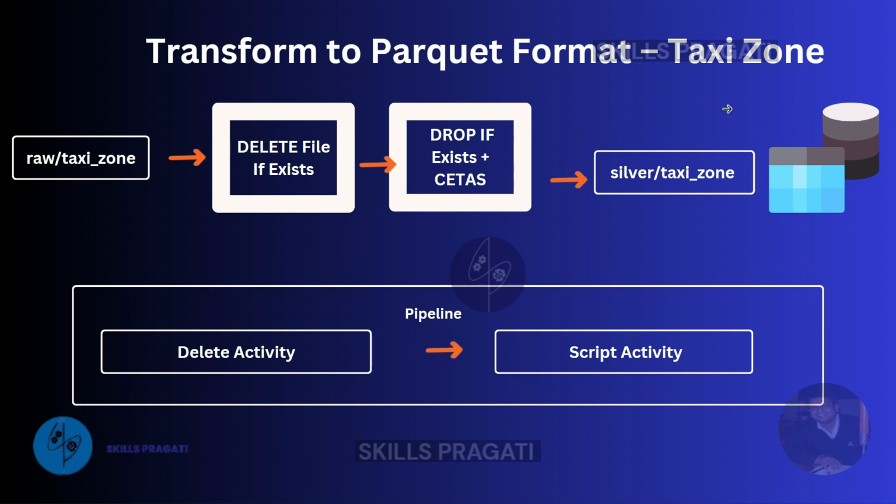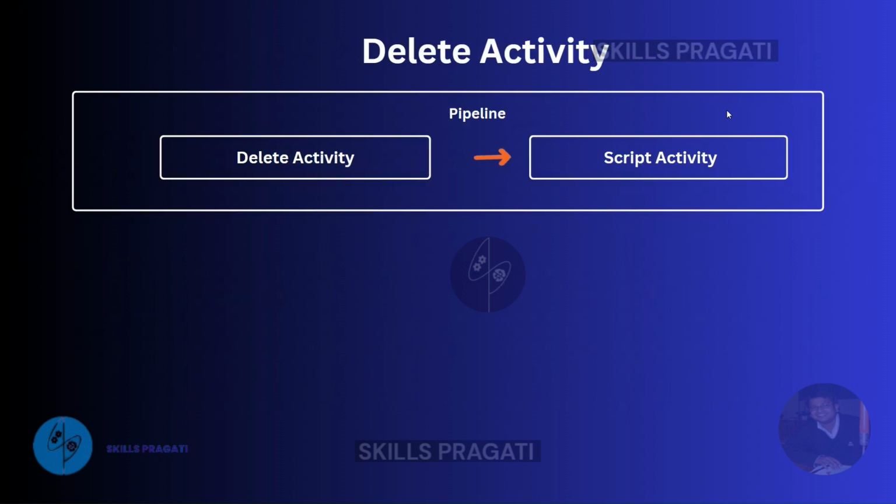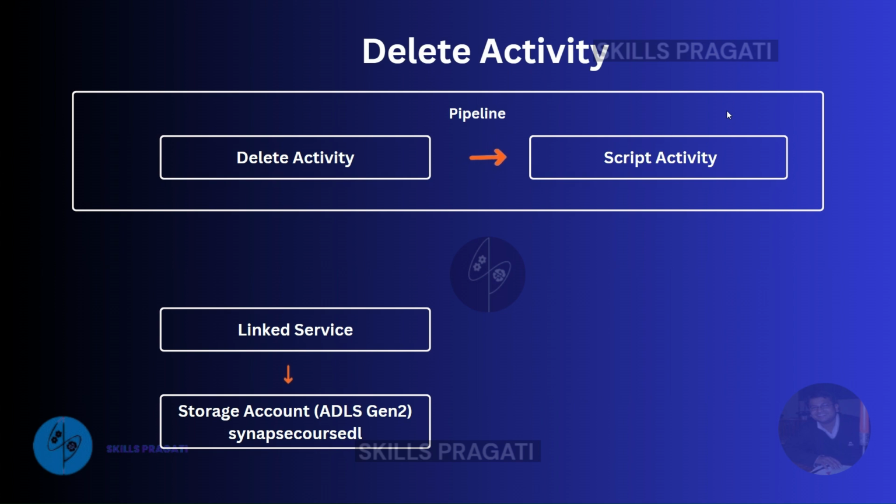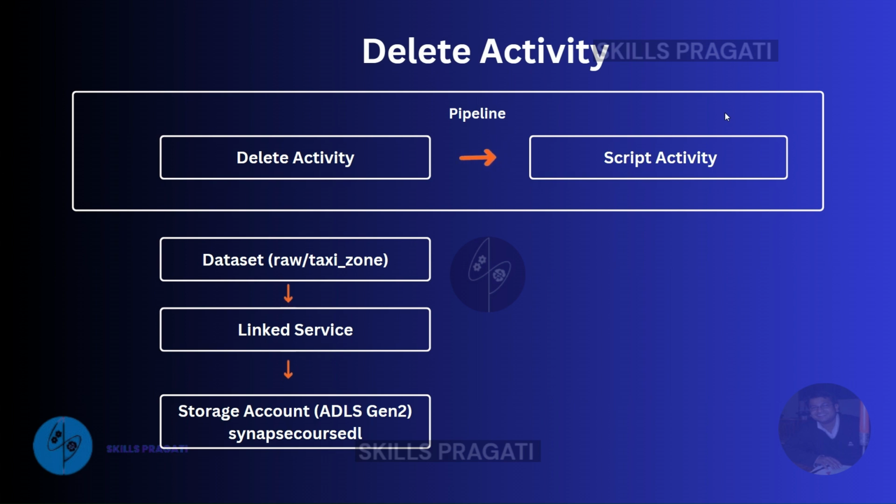Let's start with identifying the components required for the delete activity. As you know, it needs to delete the data from our storage account. So we need a linked service which holds the connection information about the storage account and the credentials. With the linked service we can connect to the storage account, but we still need to inform the delete activity about the folder and the file to be deleted from the storage account. For that, we need to create a dataset with the required information. Now, when you execute the pipeline, the delete activity will be able to connect to the storage account, identify the folder to be deleted if it exists, and delete the folder.